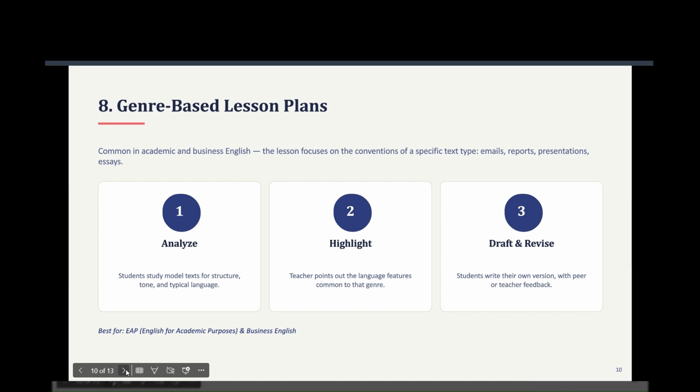The teacher highlights the language features typical of that genre, and then students draft their own version with feedback and revision. It's ideal for EAP and business English. Just be careful not to let it become too formulaic. Students still need room to adapt structures to their own voice and purpose.